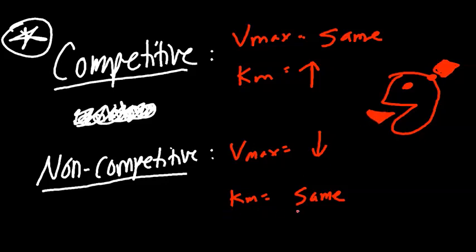So our Km is the same, however our Vmax. The Vmax showed the velocity of the reaction. We're not able to create this substrate into product anymore at an efficient rate, since we're non-competitively inhibiting it at a different site. So we're not able to drive that reaction. We're not able to convert this into its products. We're going to decrease the velocity of the reaction. This enzyme can't work as efficiently.